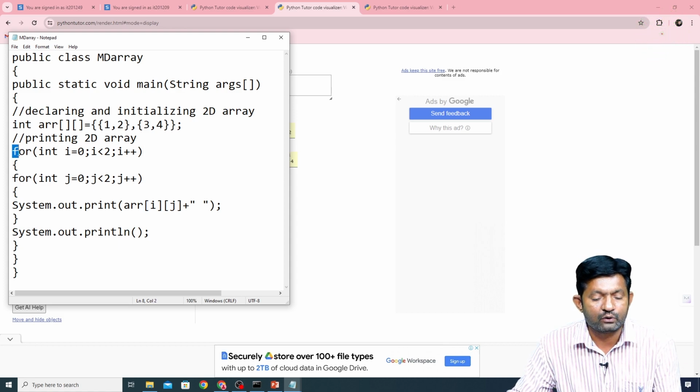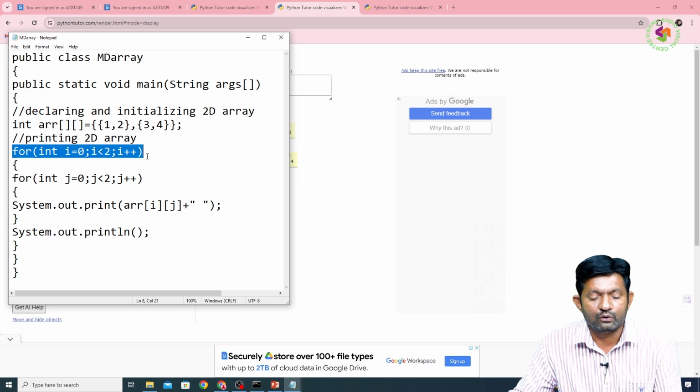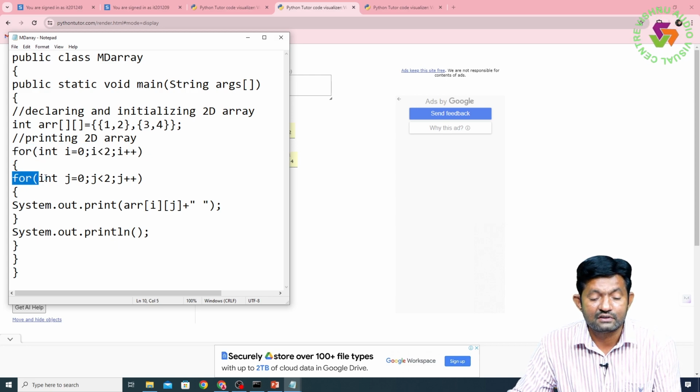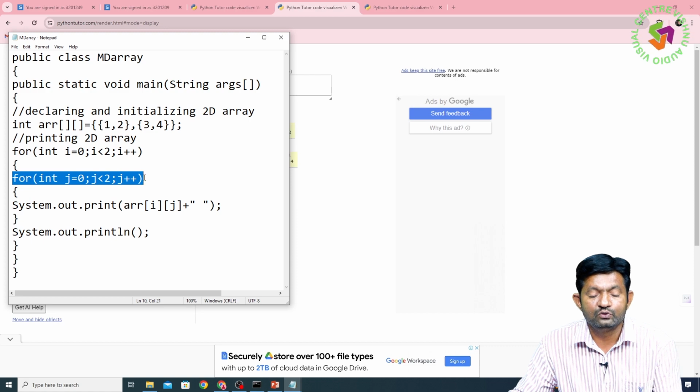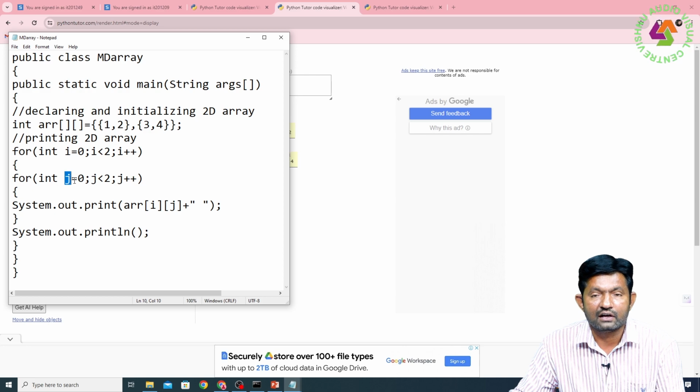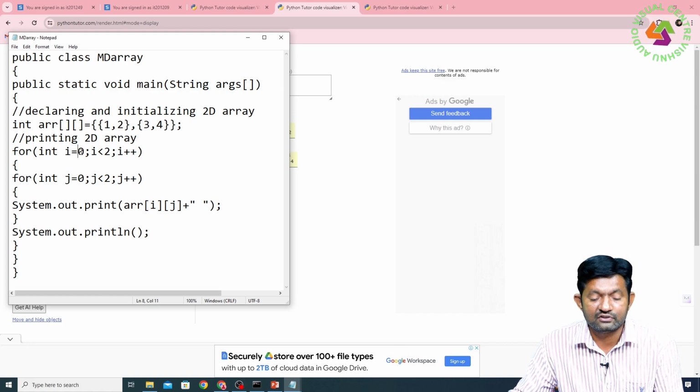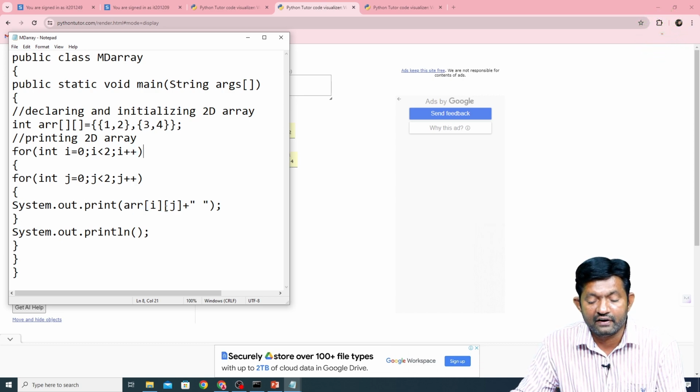For printing rows we will use one for loop, and for printing columns another loop. Two for loops are required, that is ith rows and jth columns. In general we are taking i and j, ith row and jth column. Array index starts with the 0th element and ends with n minus 1. Then System.out.println of array ij, or a of ij, whatever may be the situation.